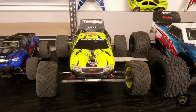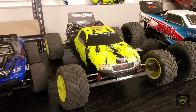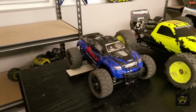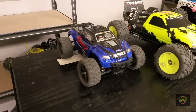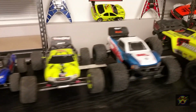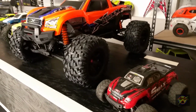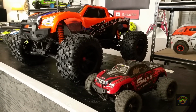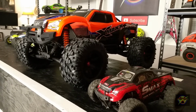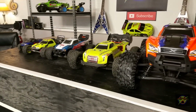Now we have a Losi Triple XT. This is a two-wheel drive racing buggy, and it's an impressive little car, but it's still smaller than the others. And then on the end, we have an S-Max, a small four-wheel drive vehicle, a monster truck of sorts, but a small one. Now, to get a better view, let's come to this side, and you can see the difference in scale between the S-Max and the Xmaxx. The Xmaxx is substantially larger than any vehicle on the bench right now.